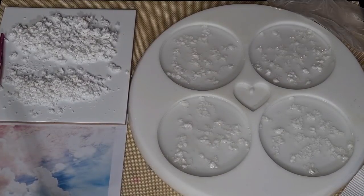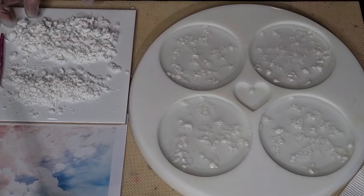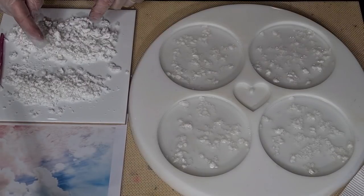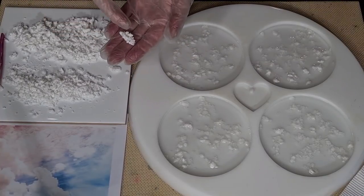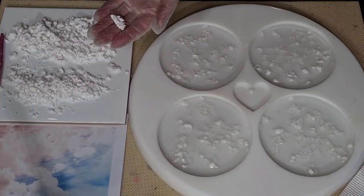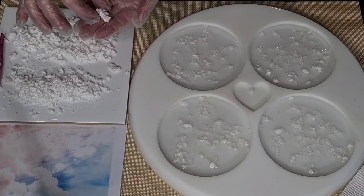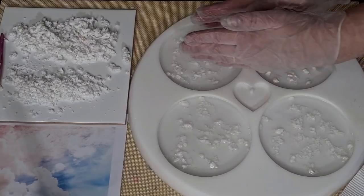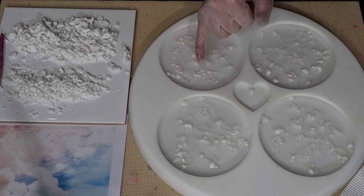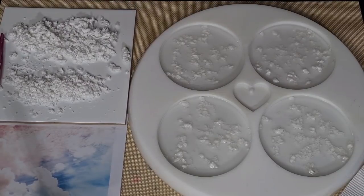Righto, here we go, back with the second layer. I've made up a little bit more, got some bigger pieces. So what I want to try and do is get longer pieces like that. I probably should have done that in the first layer, like bigger, longer pieces, like proper clouds looking. So if I was looking at it from this way up, I can see there's a line there and a line there. So I'm going to try and make lines rather than just sporadically dropping them in.